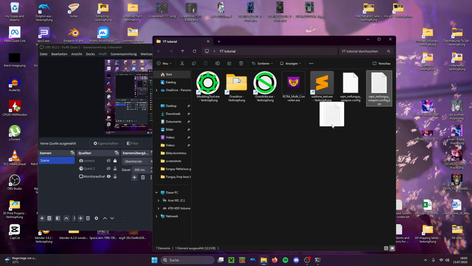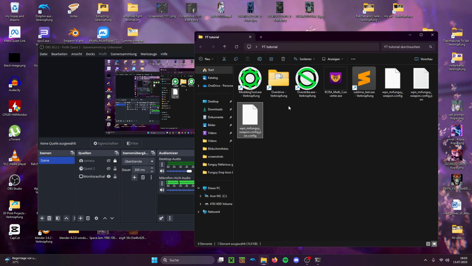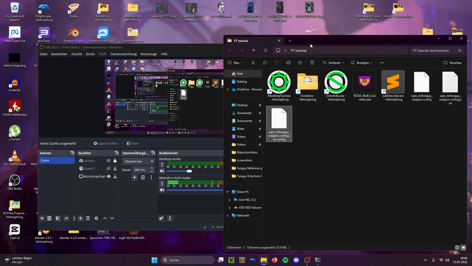We can do this very easily by dragging it onto the Ratchet and Clank Rift Apart converter again. And now it's created a new config file called Mr. Fungi Weapon Config, JSON config, and that's fine. That's what it's supposed to do.